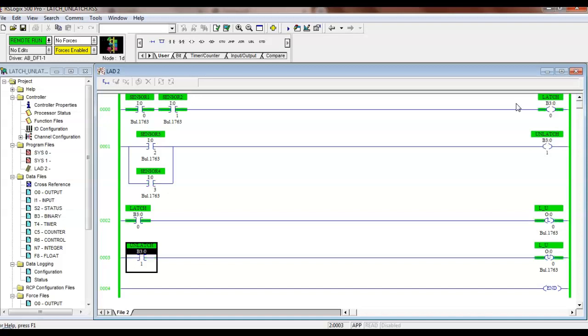By the way, look. That would be something that would cause a problem. Well, we're latching. As soon as we unlatch, we're doing what? The latch rung is still true. So you don't want to do that. That could cause a problem. So I'll have to make the latch. And what you find out is they both have the same symbol because they're the same coil. It's just that one of them is used for latch, one is used for unlatch.